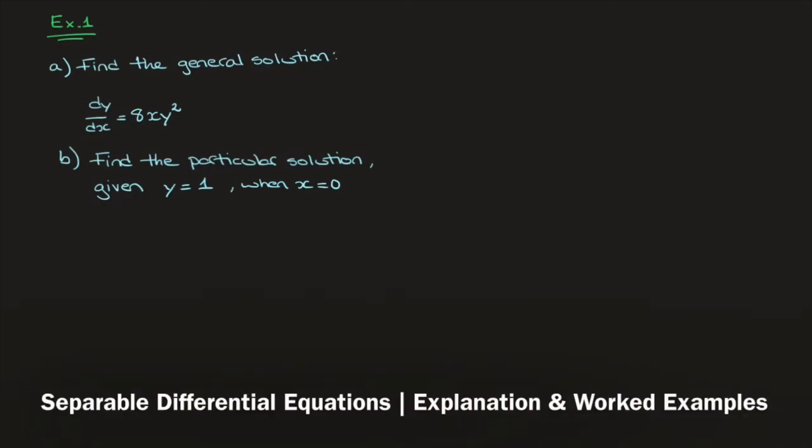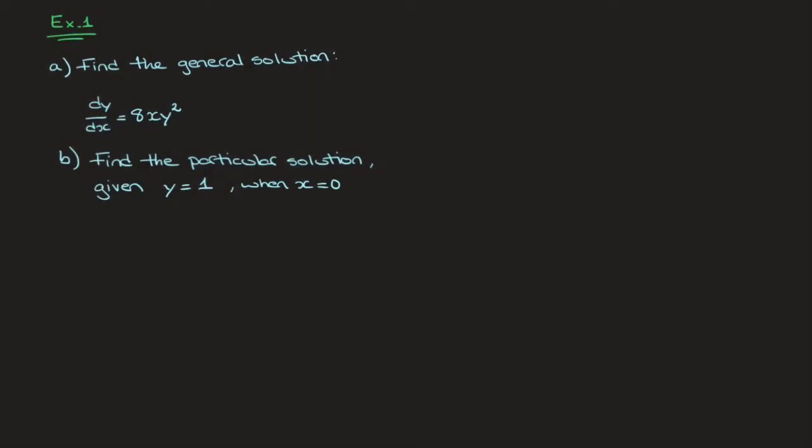Hi everyone, in this tutorial we're going to work through a couple of examples in which we solve separable differential equations. Given a differential equation, we say that it's separable if we can write dy/dx as being equal to the product of a function of x, say f(x), and a function of y, say g(y). And as soon as we're faced with this type of scenario, the whole idea behind separating the variables is to gather all of the y's on one side of the equation and all of the x's on the other.